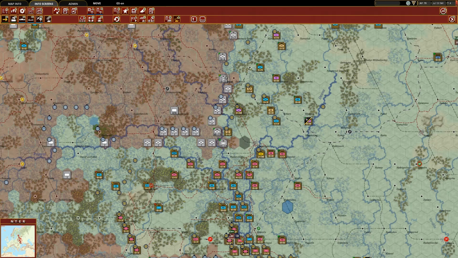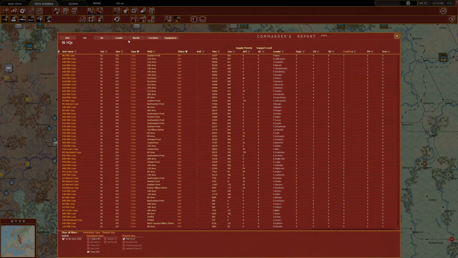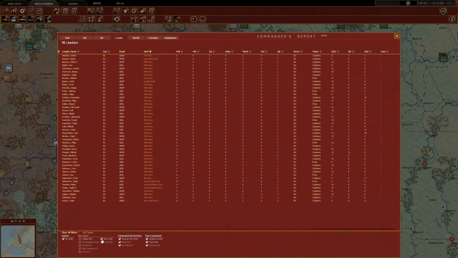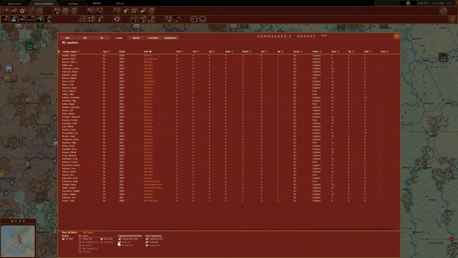Let's now take a look at... I think I want to take a look at leaders. So we're going to go back to the commander's report. We're going to go to leader. Let's filter this down a little. So let's look just at armies. And we're only going to look at... Sorry, I can actually leave that. Gonna uncheck air, uncheck none. So we're just looking at ground.